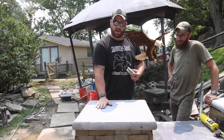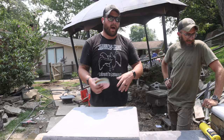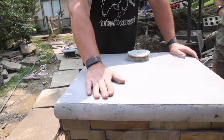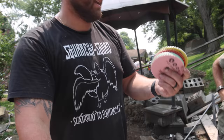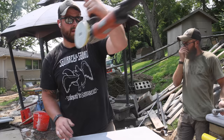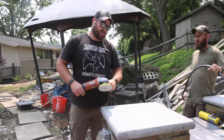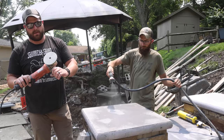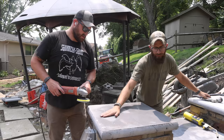The concrete has sat for like 4 or 5 days now. We're looking pretty good. We got the stonework done while these were drying to make sure the timing was working out, as well as so we could stone straight up to the concrete. Last thing we want to do is, these are still a little rough, so we want to come back with a polishing sanding kit from Amazon that I'll have a link down below for. We're gonna hit these to smooth them out a little bit and then put some sealer on them. And that should be it. You can run them dry, or they recommend a little bit of water, so you don't need a wet sander, and you're not ruining your grinder or polisher. Follow the directions, people. Do as I say, not as I do.